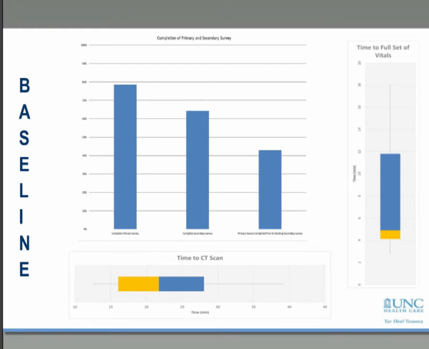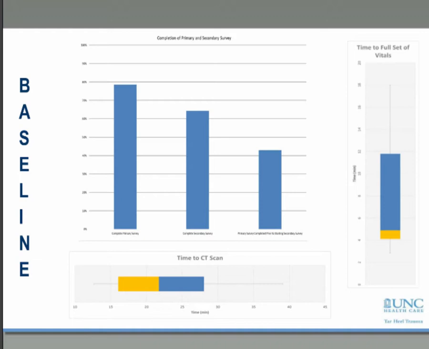What you see here is a graph of some data. We trained some observers, and they observed 15 traumas. One of the data points that stands out is that less than 80% of the time we completed the primary survey. What I'm talking about here is ATLS, and I'll talk more about it as we move forward. The ATLS primary survey is when you find the most important things, shock and life-threatening things, and you fix them. Looking at these observed traumas, we probably did that less than 80% of the time from a perception standpoint.